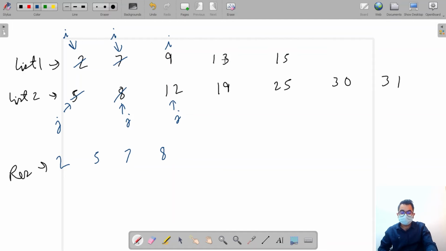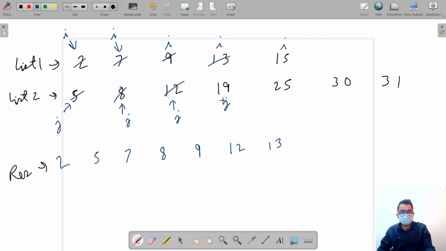Now 13 and 12. Oh, sorry, 9 and 12. 9 is smaller, so 9 will be appended and I will be increased. I will point to 13. Now 12 and 13. 12 is smaller, so 12 will be appended and J will point to 19. 13 and 19. 13 is smaller, so 13 will be appended and I will be increased and now I will point to 15.